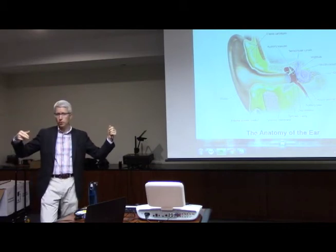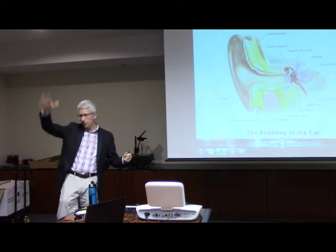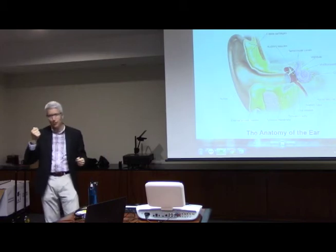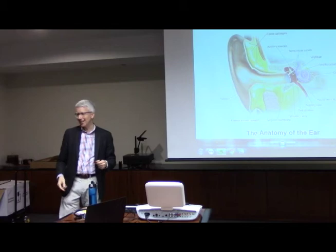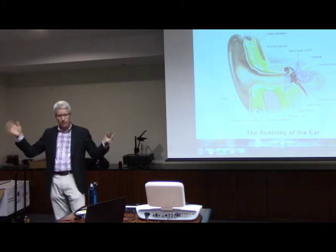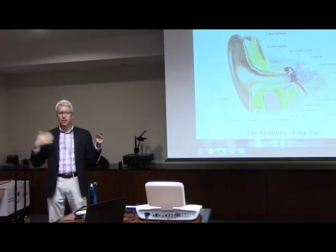Speakers are usually used when testing kids. So if you have a kid who isn't old enough yet to raise their hand or push a button, at least when they're supposed to, because they like to sit there and push a button. Yeah, they're good at pushing the button. It's when they're supposed to, that's the picky part. Chewing on the button. Oh, all kinds of stuff. Well, kids walk in, they see a whole bunch of red and blue, and they start grabbing it. But with the speakers, when you're testing little kids, we'll use visual reinforcement audiometry or sometimes conditioned play.